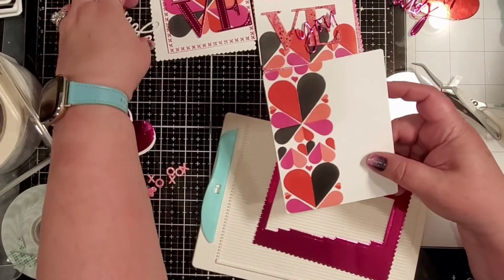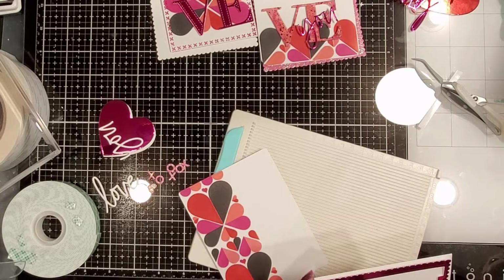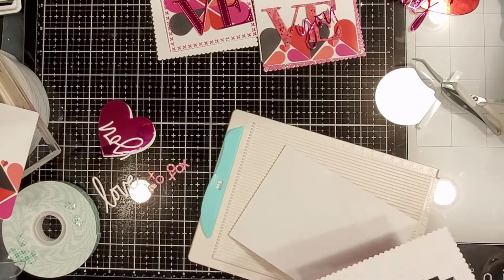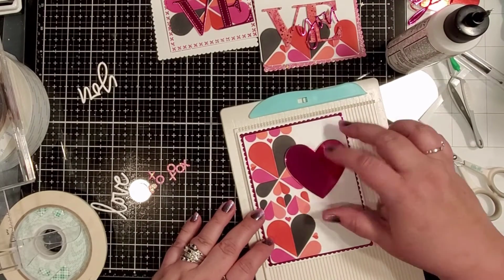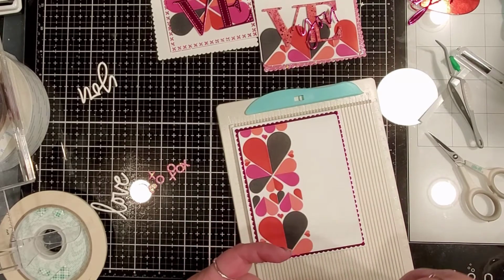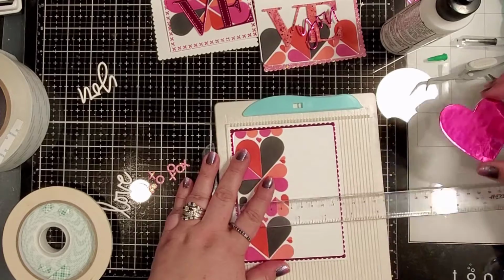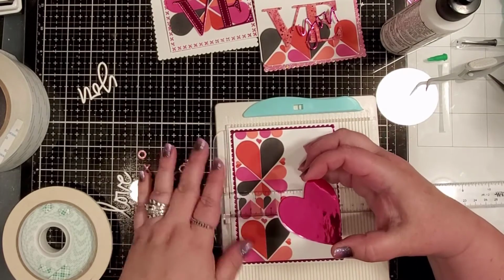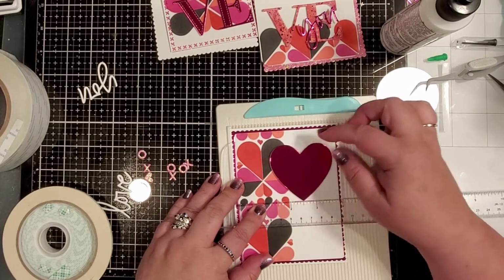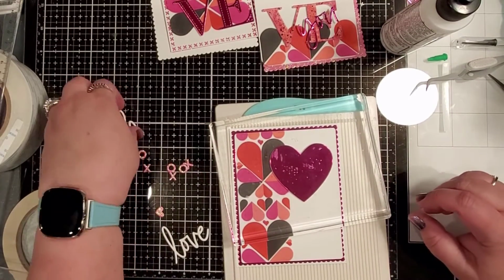And this, I normally don't do this, but I was running out of my hot pink foil cardstock, and so I had cut my simple strips out of that. I have some other simple strips, and I didn't want to waste the background, so I just glued it behind, and no one will ever know. I don't do that often, but when it comes to foil, I don't want to waste it. No one will ever know, so you have to keep my secret. And here I did the same thing with the heart. I added some additional cardstock behind it just to give it a little bit more dimension on my card panel. So I glued that in place.